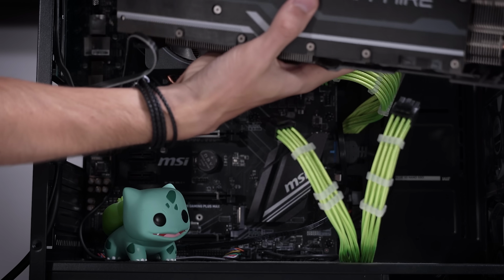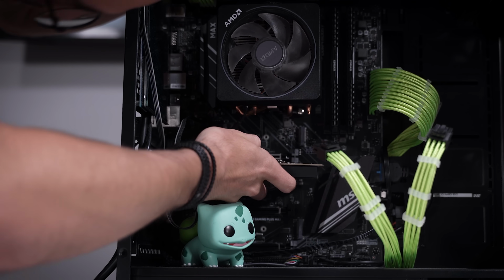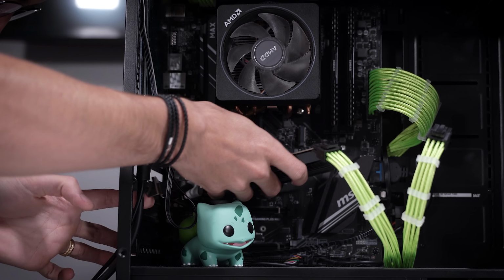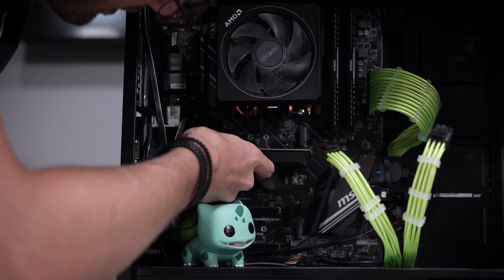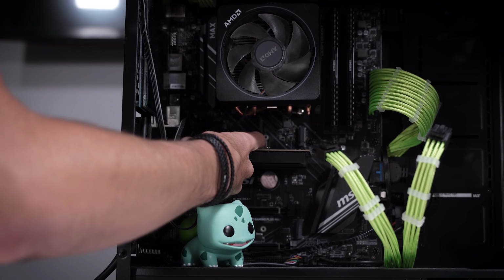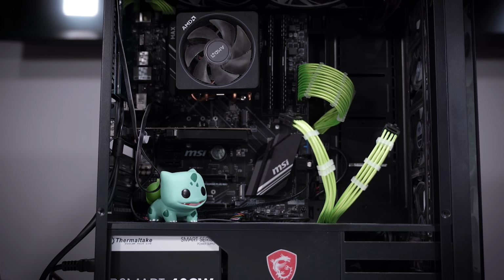Easy does it. A lot of wires here. And in with this weak old thing. Let's see. Again, several cables. This little monitor he's got here getting in the way a little bit. Slot her in. Don't have to worry about supplemental power. And we'll get our HDMI cable connected.